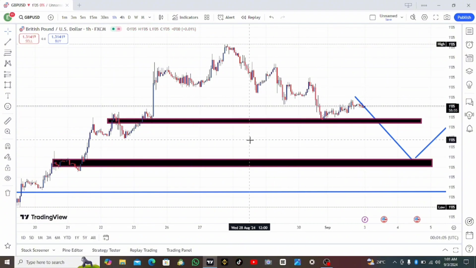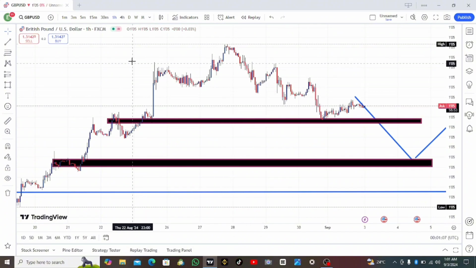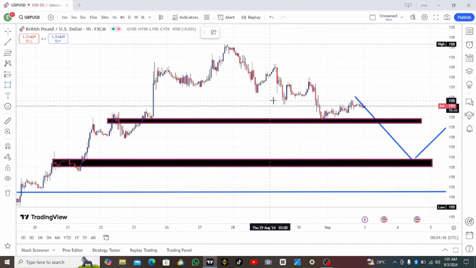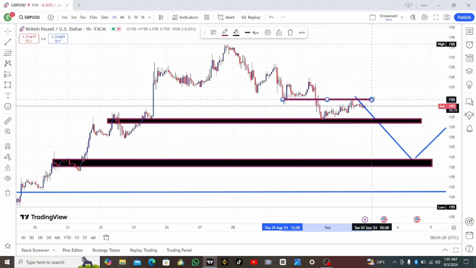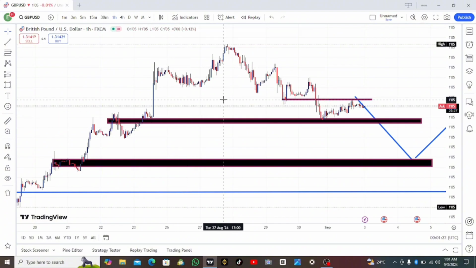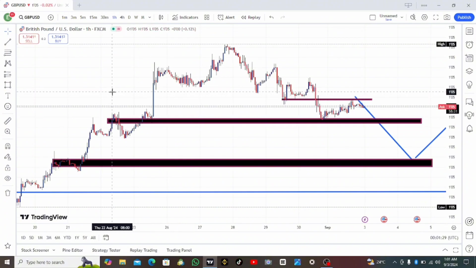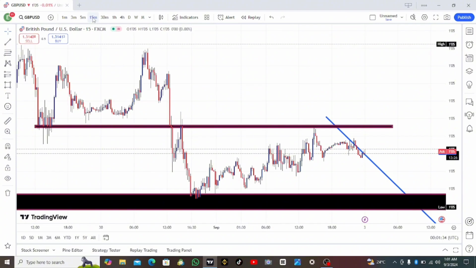So what you will do, you switch to a lower time frame like 1 hour, see what is happening, and exactly we are on the resistance level, and what are we expecting if the market is on the resistance level? A pullback, and moreover the market is on a downtrend. So this is the minor resistance level that the market is on right now. So you do your top-down analysis like this, then you switch to the time frame that you used to take your trade from.